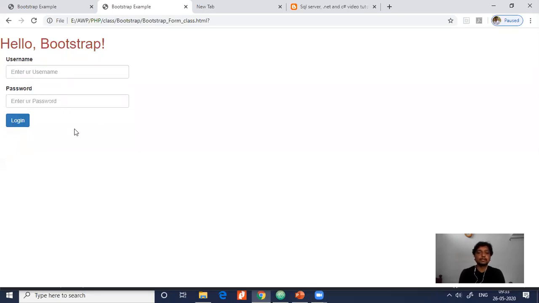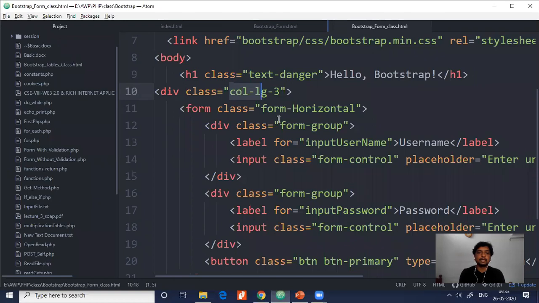So this is how basically we are going to see how the forms are going to be created using Bootstrap. So normally we use this vertical, and if not vertical, we are going to use the inline. So inline will look like as I already shown.